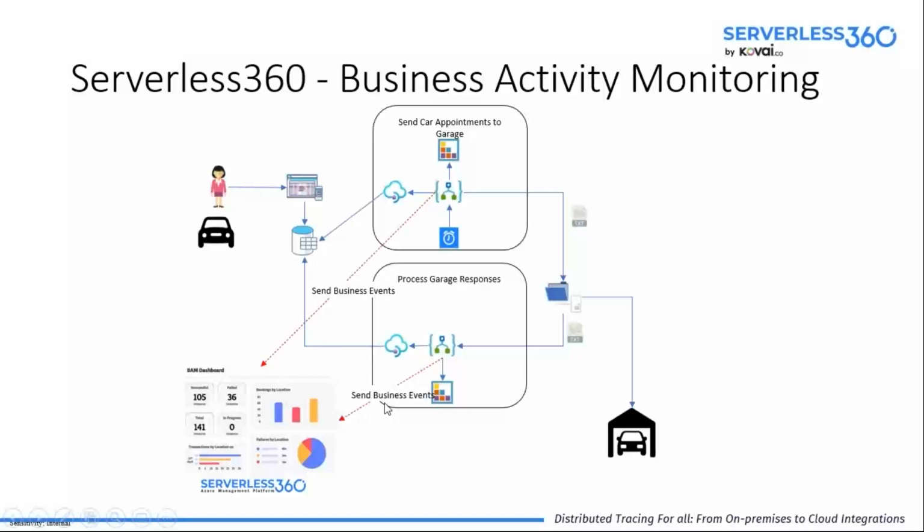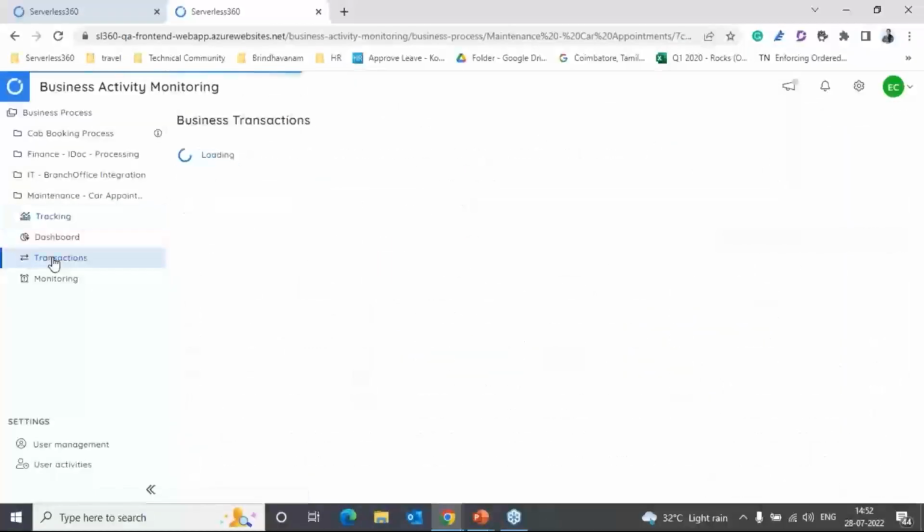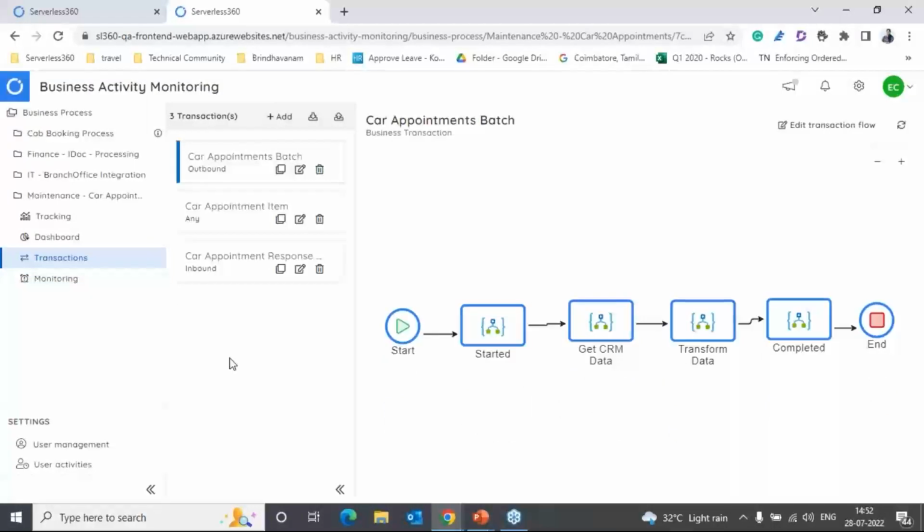Now let us look at how this is being defined in business activity monitoring. Here is my definition of my business process. Here I have my car appointments batch, which is my key transaction. In this scenario, I'm going to receive the CRM data, transform the data as a request to the garage system, and proceed.